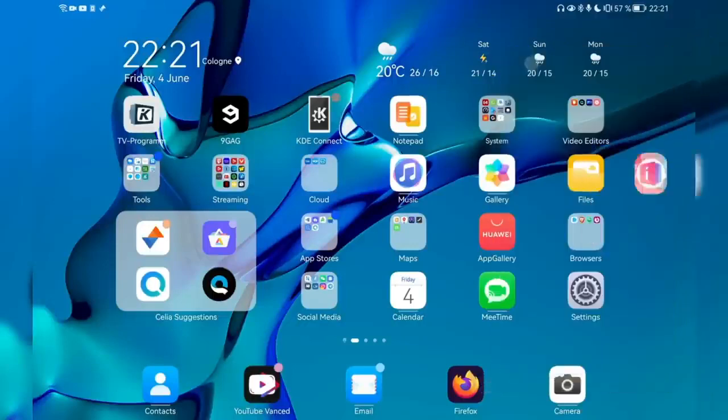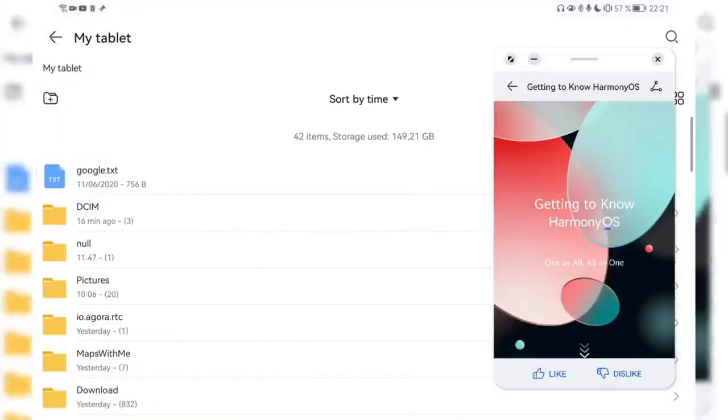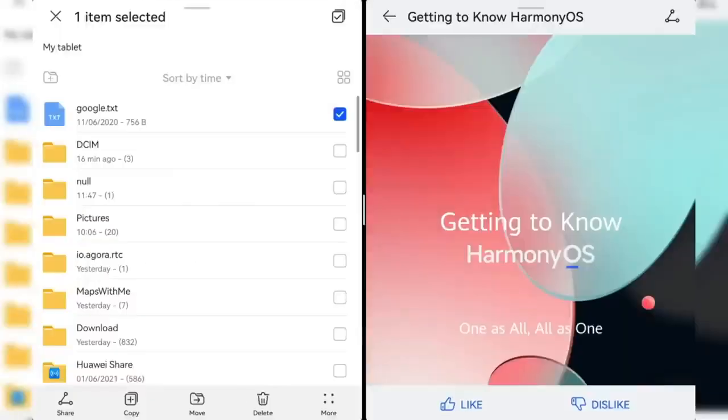I can minimize it, have it here running, open up my files application, and run this. I can go in here in my files and just drag and drop a file to here if I want to, and if it's a browser or other application that allows this, it could work as well. And of course I have the option to drag it around and also put it sideways here, and now I have two applications running at the same time.